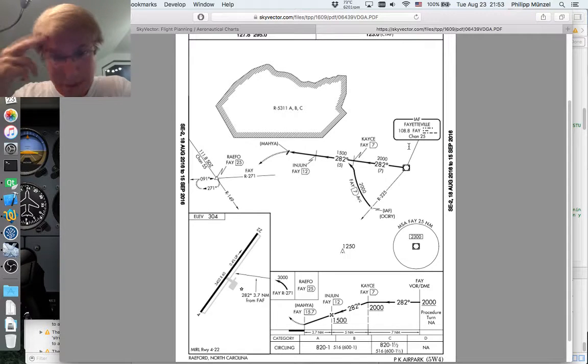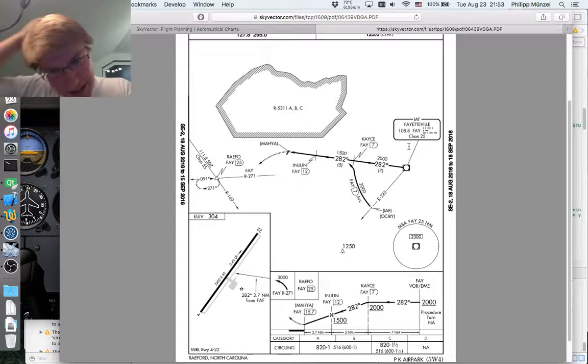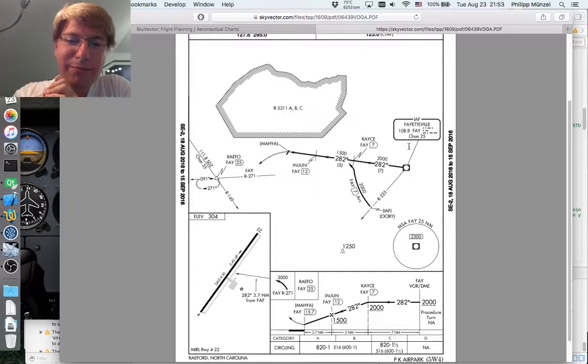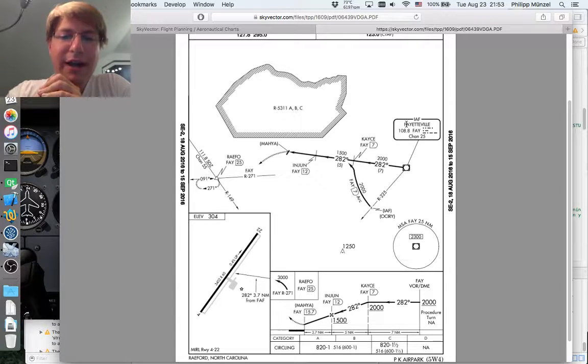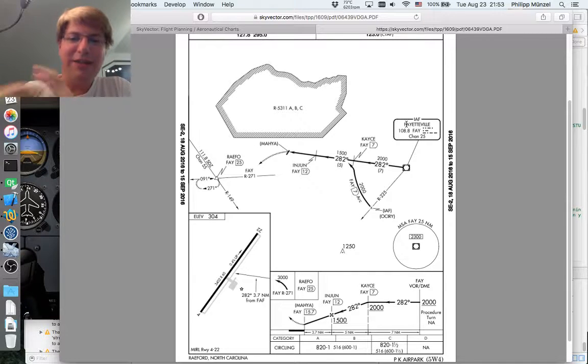Okay, and while I was preparing this yesterday, I stumbled across something that I thought was a bug. I was tearing my hair out trying to find the bug, which I discovered is not a bug, but simply the real world being stupid. What you see here on the approach plate is that you have to fly the 282 radial out of the Fayetteville VOR. So you would expect that you fly a magnetic track, if there's zero wind, of 282 degrees, right? That's what it says on the chart. That's what I thought. Nope, that's wrong.